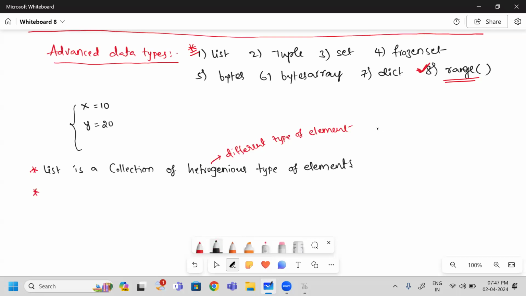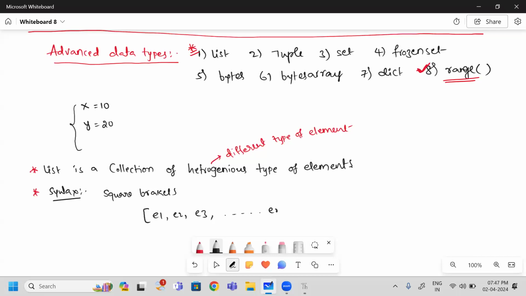Next one. So how can I create a list? Now I will tell you the syntax of list. The syntax is that all the elements, which are heterogeneous type of elements, will be enclosed in square brackets. So the syntax is square bracket, element 1, element 2, element 3, like that.